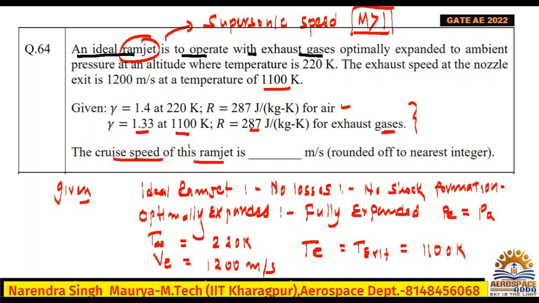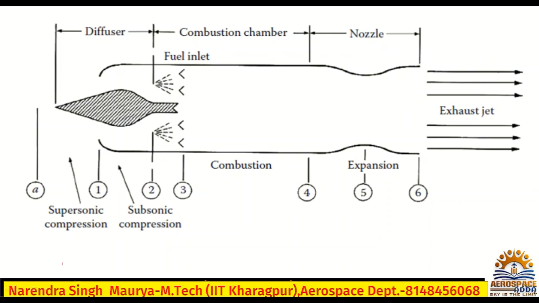So what is the cruise speed? Cruise speed means the speed of the aircraft, which we need to calculate. All right. So that's all. Now, for the ideal ramjet, what are the assumptions for the total pressure and the total temperature? Here, it is the same as the turbofan. For the previous problem, I had given a brief description of the engine. Now here we are talking about the ideal ramjet, so related to the ideal ramjet, I will give a brief description. Please concentrate here.